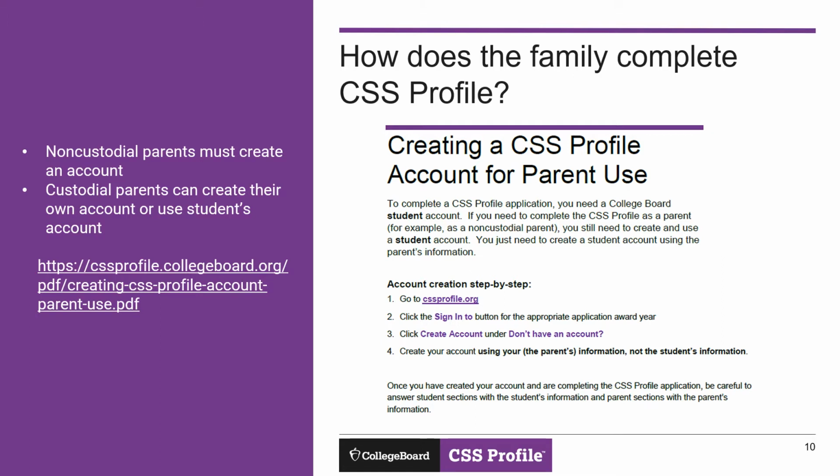Some schools may also require divorced or separated parents to complete separate applications. We have instructions for doing that on our website. Custodial parents can create their own account if they prefer to keep their information private from the student. However, it's important to understand that if the student received an SAT fee waiver, CSS Profile will only honor that fee waiver for the CSS Profile submitted with the student's College Board account.